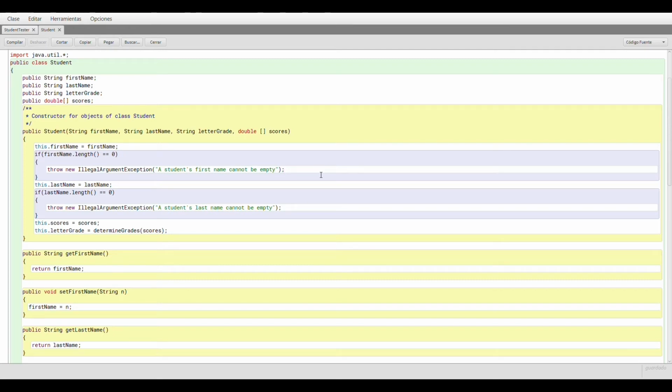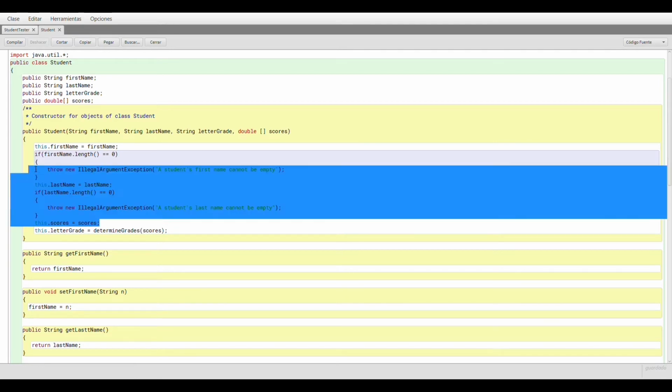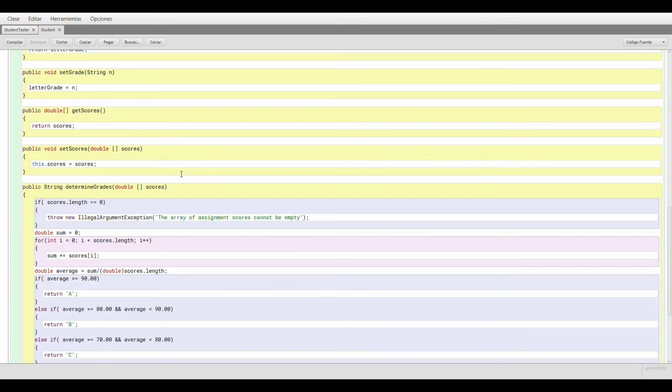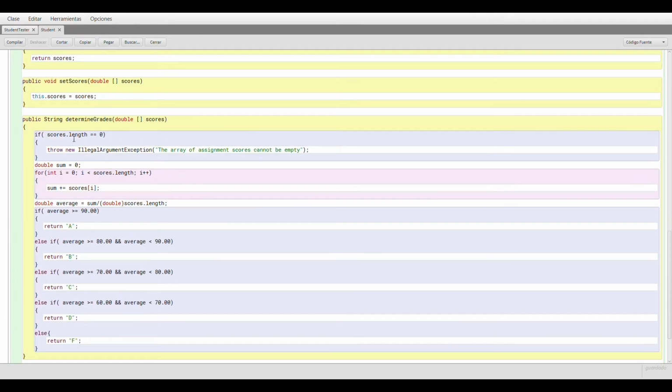here we see there's 2, and basically what it's doing is that if the length of the name is equal to 0, you throw an exception to make sure that it cannot be equal to 0. It has to be something. Then we have a method called determine grades, which takes in a parameter of a double array. Here we check the array first to make sure it is not empty.